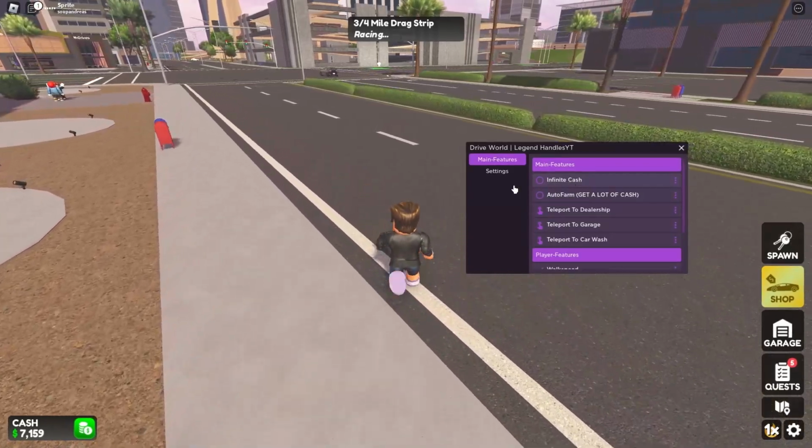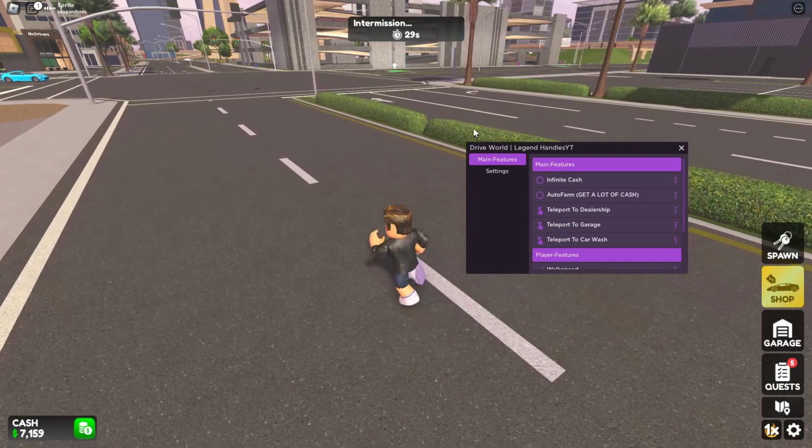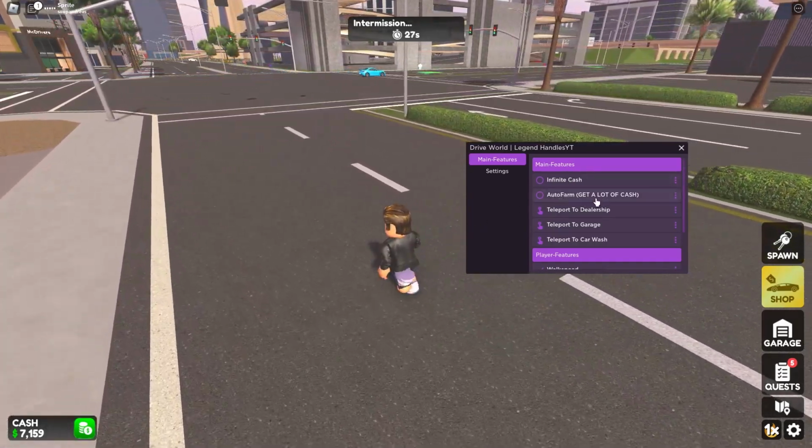Alright, so first we have infinite cash. What this does is it just keeps adding cash to your account. It's really fast, it adds it. But the auto farm is really OP.